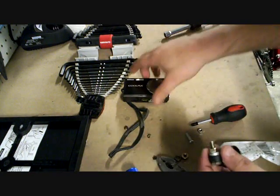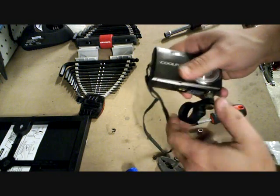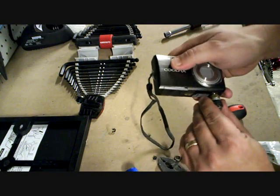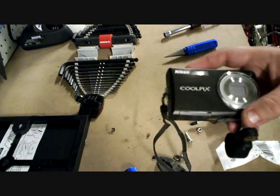There you go. And obviously you'll need the camera. All you do is screw that in. You need to tighten that down a little more. And there's your mount. Now, we'll come back and put it on the bike.